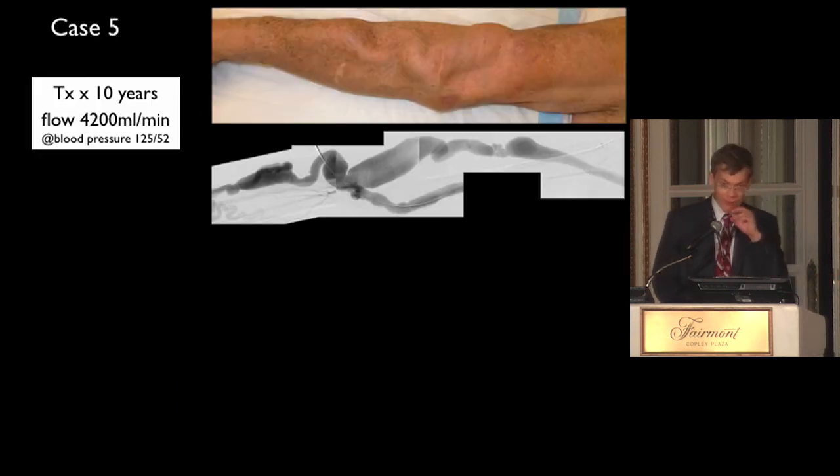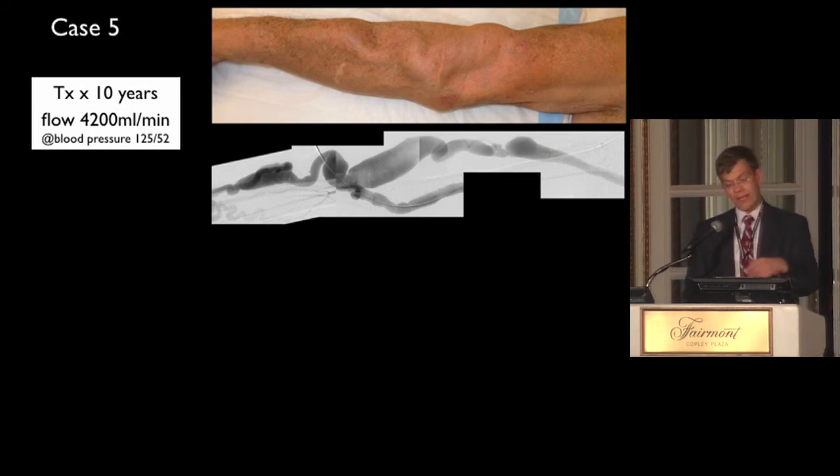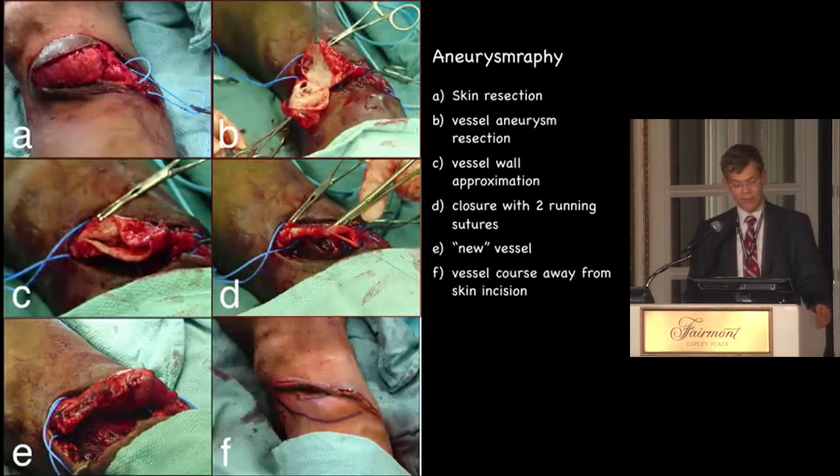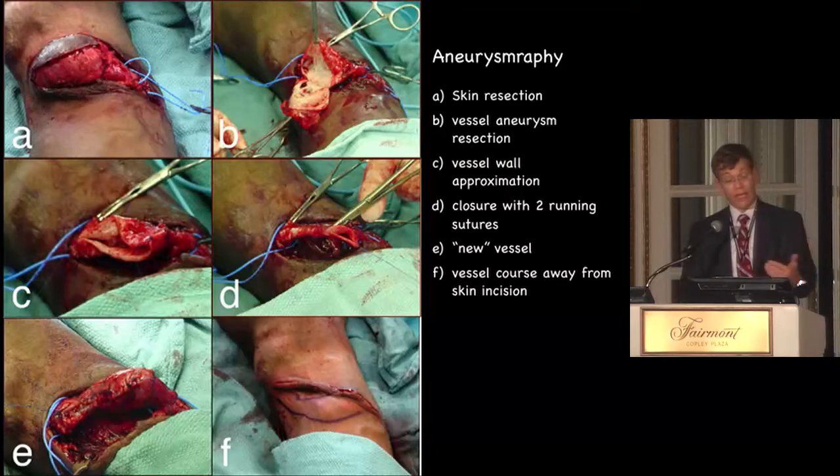Here's an example how much you have to do to get flow and pressures right. So this is an access created 10 years ago before transplant. 1 centimeter anastomosis. The vein develops down the forearm as well as up the upper arm. 4,000 ml per minute flow, highly pressurized access. And in order to get those large aneurysms reduced, you can do an aneurysm raphy where you resect the vessel sac and you make it into a smaller vessel.